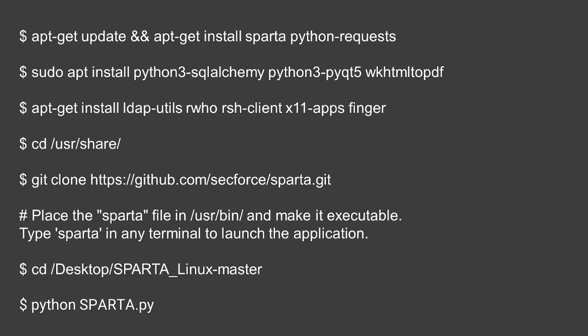Type sparta in the terminal to launch the application. Or if you don't put it in the share and user bin, you can go to the desktop, where the Sparta folder, named something like sparta-master, is located, and then run python sparta.py. Enjoy all the specific and enjoyable tools and the environment, exactly like Armitage in the previous video, to reach your potential and goal in penetration testing.